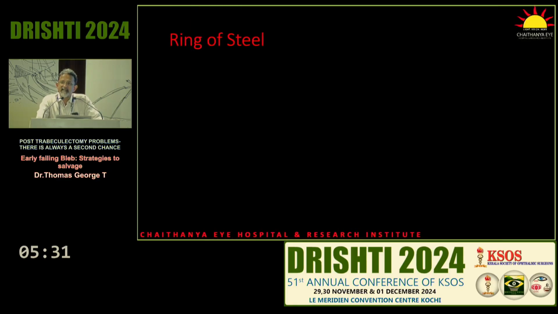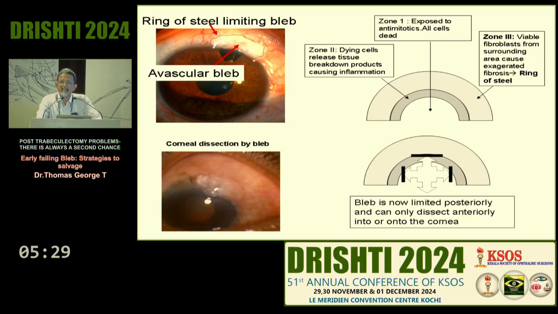Ring of steel, this is a concept that everybody has been talking about. You have an area which is exposed to mitomycin with adequate concentration to kill off the dividing fibroblasts. In that area, all the fibroblasts are gone. But there is an area beyond that where the diffuse mitomycin has too little concentration to kill them off straight off. And these are going to be dying cells over the next 1 year. For 1 year, you're going to have tissue breakdown products in that area, and this would incite inflammation. Then this would incite fibrosis from fibroblasts outside of this area, which are fully viable.